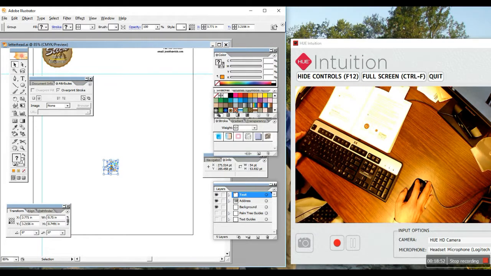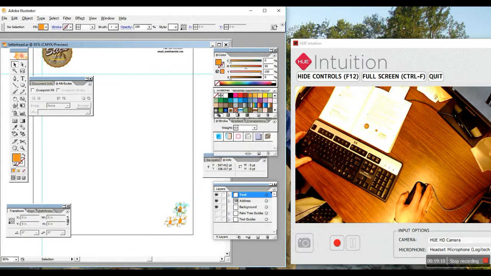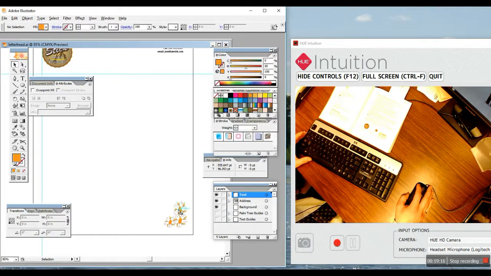Over to step 8, we're going to take our flower and drop it on the bottom right hand corner. Going to hold Alt and drag and drop, and again. And I'd like to take this object here and make it a little bit smaller. This object here, I'm just going to stretch it out a little bit so that they don't look exactly the same. Perhaps I'll turn it just a tiny bit too, so we don't have 3 objects sitting on top of each other that are virtually identical, but at least a little bit of change to them. It makes it look a little bit better. And we'll go Control S to save.